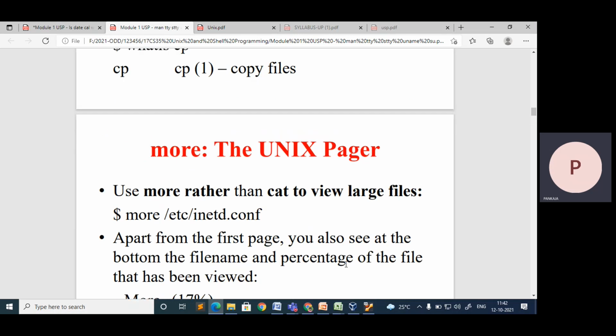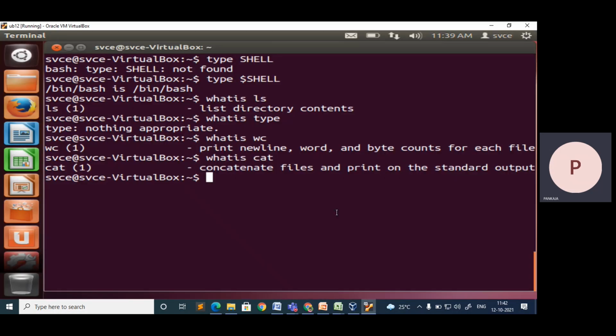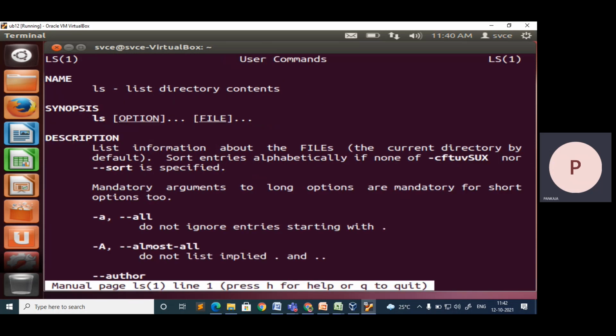Okay, so here actually for the man command, in the old edition of the UNIX operating system, when you try to work with man, for example man ls, what happens? It opens the manual document. So here the information is displayed, this is one page. If you want to go to the next page, you need to use some keys from the keyboard.